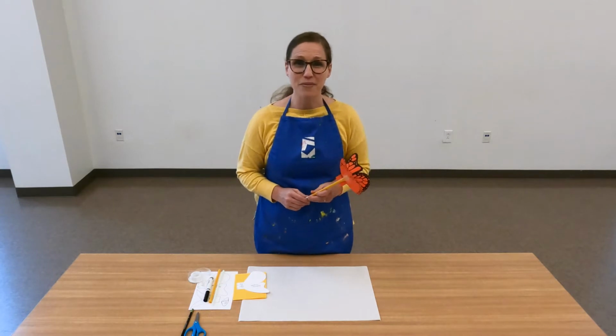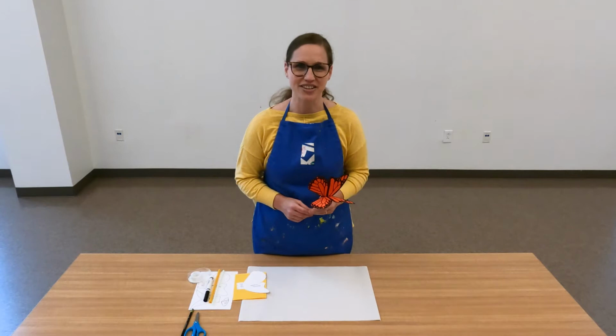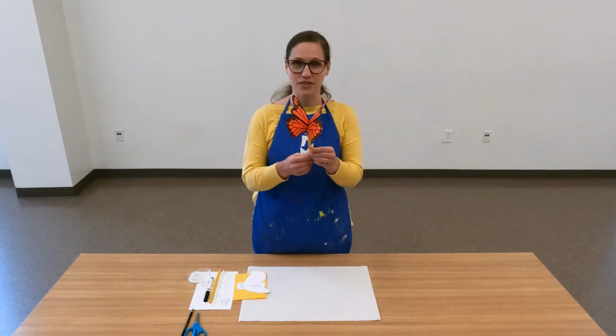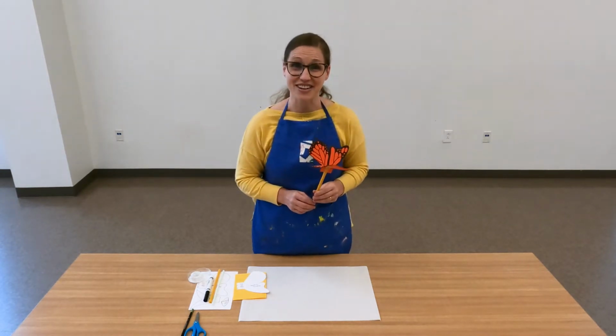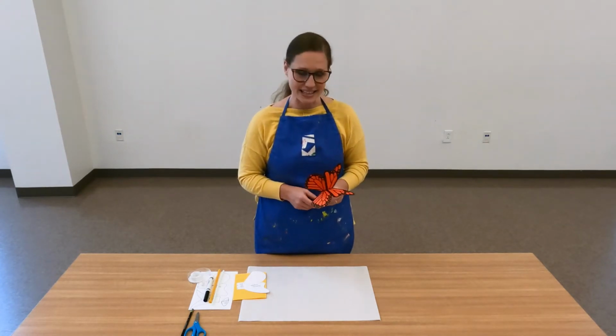This month, we are making artworks completely from recycled materials. In this activity, we'll be working together to create a butterfly sculpture that actually flies through the air. So let's get started. You're going to need to gather a few things from your Family Day at Home kit.